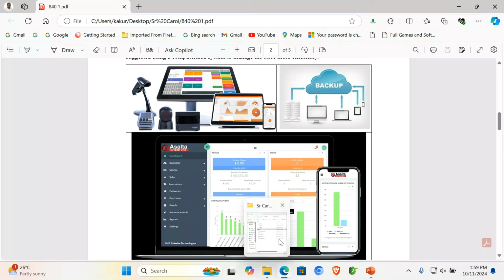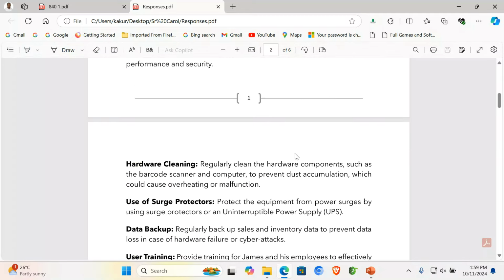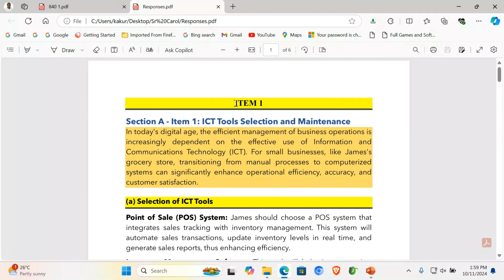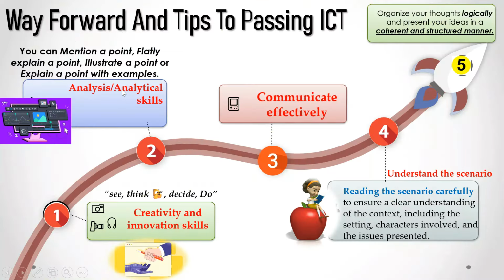So that means that while you are looking at it, in your responses, we need to see you have labeled your work, item 1. You can even give a title if you can. Section A, item 1, ICT tools selection and maintenance. Then from there, we are supposed to approach this answer.